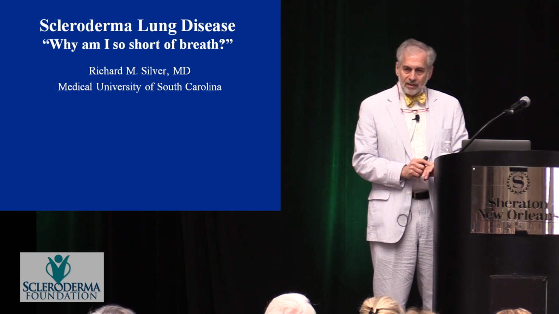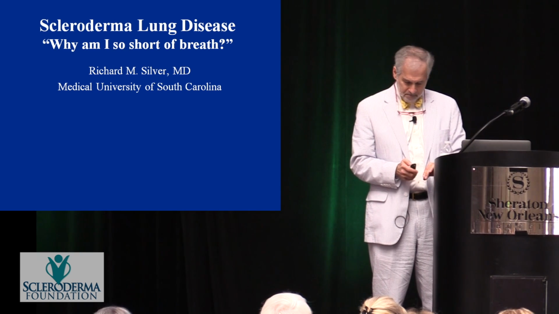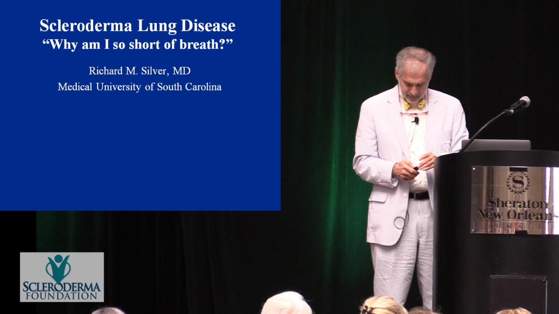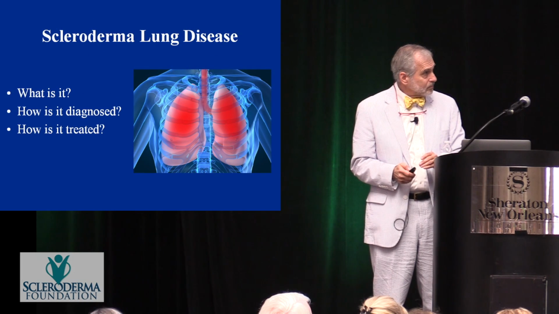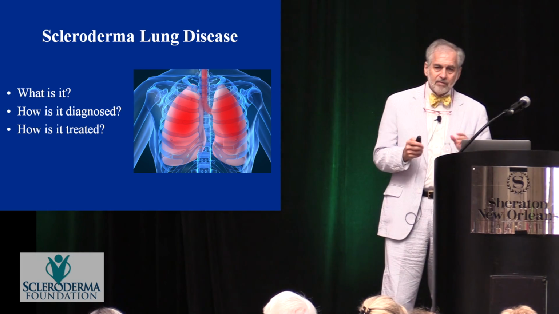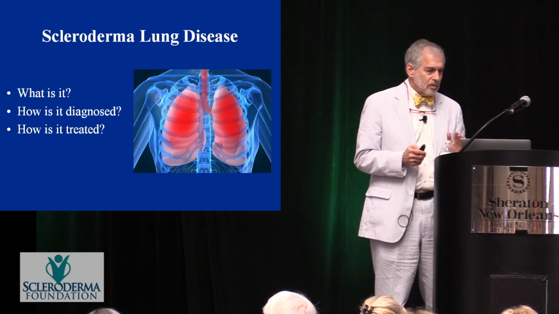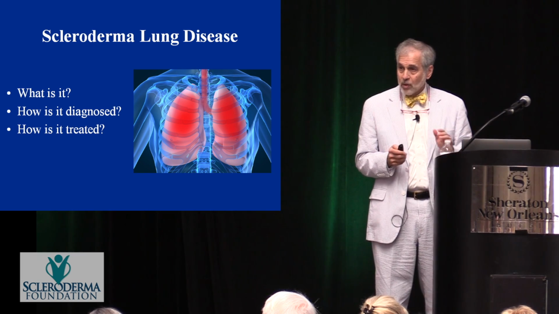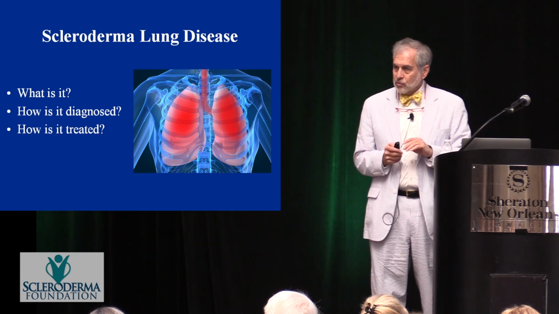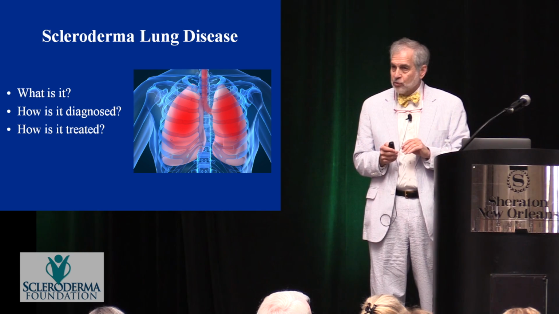We're going to talk about shortness of breath or breathlessness. The topic is scleroderma lung disease, and I've divided this into three portions. The first is, what is it? What is scleroderma lung disease? Next, how is it diagnosed? And finally, we're going to touch on how it might be treated.